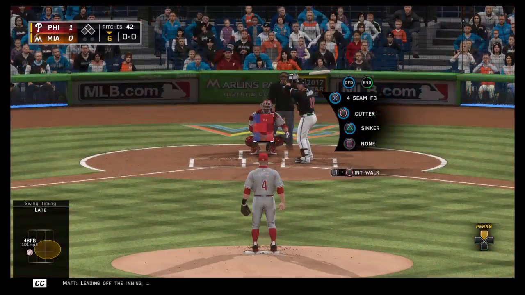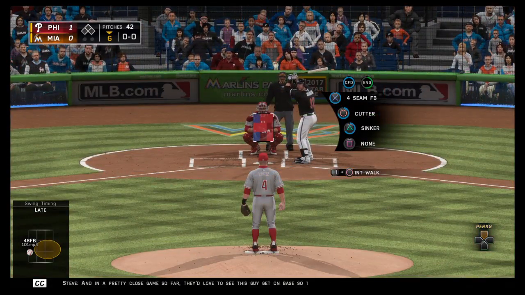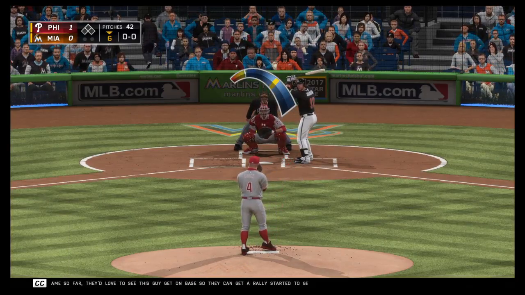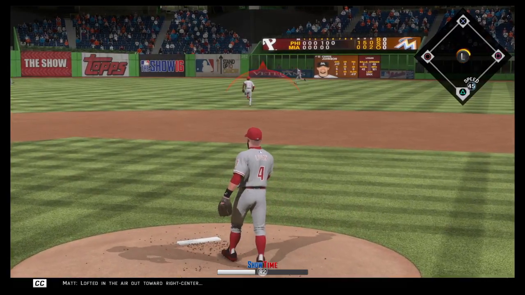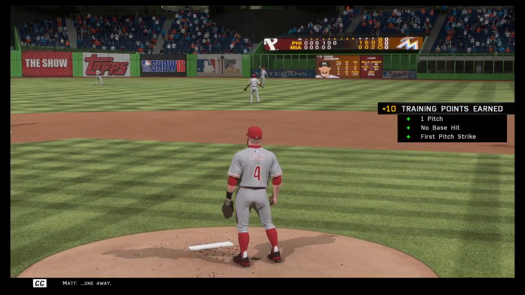Leading off the inning, Chris Johnson, as they'll look to get something going here and even this game up. And in a pretty close game so far, they'd love to see this guy get on base so they can get a rally started to get back in this thing. Lofted in the air out toward right center. Stevenson shading to his right, 1 away.